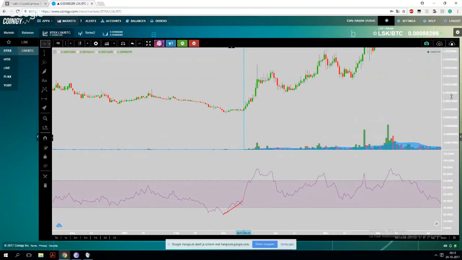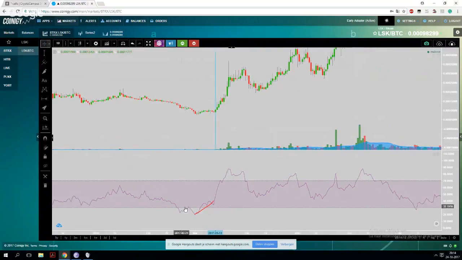And it's pretty easy to spot here, because as you can see, the price remained pretty much at the exact same level here. It remained very stable, but the relative strength index went up and made a couple of tries to go back down, didn't succeed. And you could potentially have spotted this reversal already from this price point.